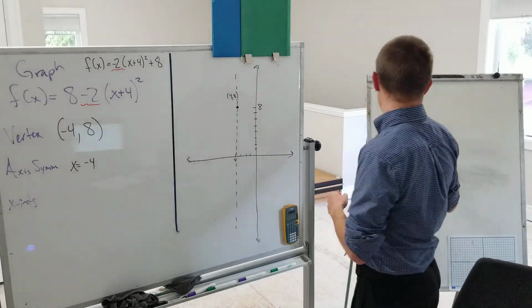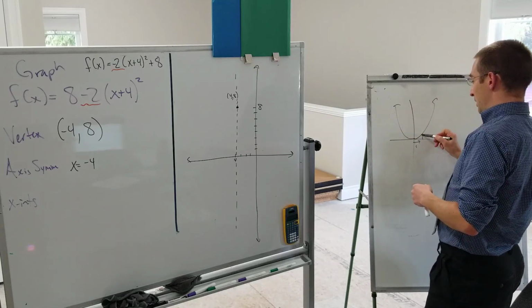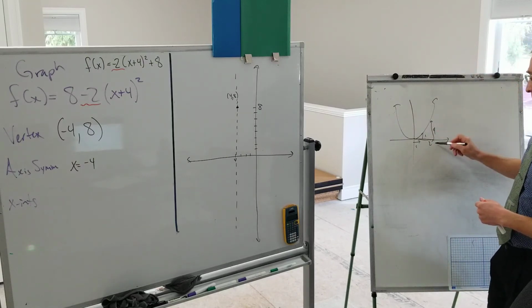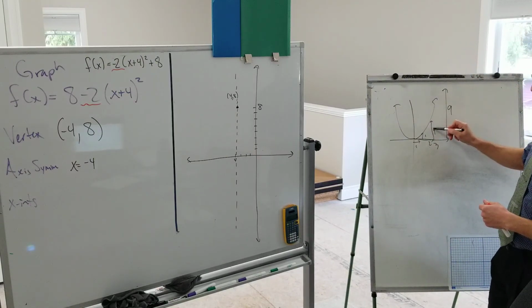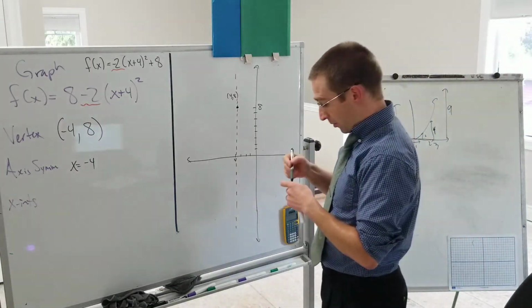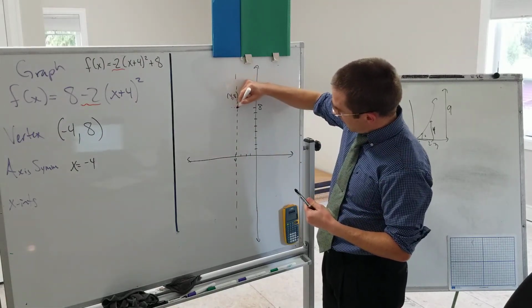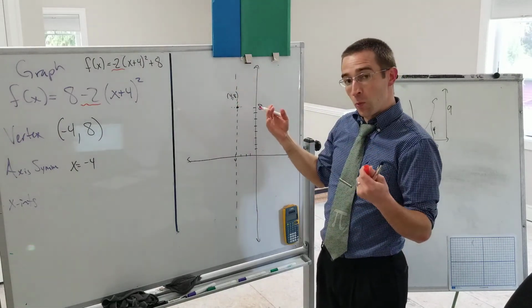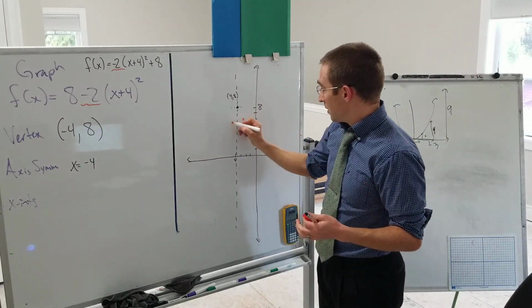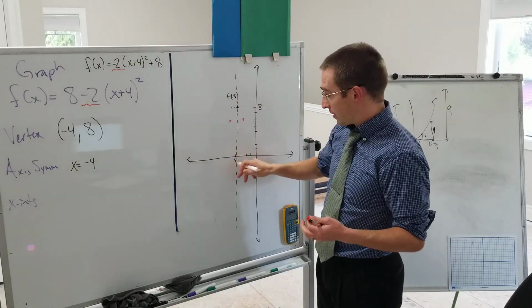So instead of having a regular parabola, like x squared, where if you go over 1, you go up 1, over 2, up 4, over 3, up 9, we're just going to double the 1, 4, 9. We're going to keep the x distances the same, but double the 1, 4, 9. So I'm going to go 1 to the left or to the right. And instead of going up 1 like I normally would for a parabola, I'm going to go down 2 because I'm doubling that. So that would be at, oh sorry, this should have been a negative 4, 8, my bad, it's a negative 4.